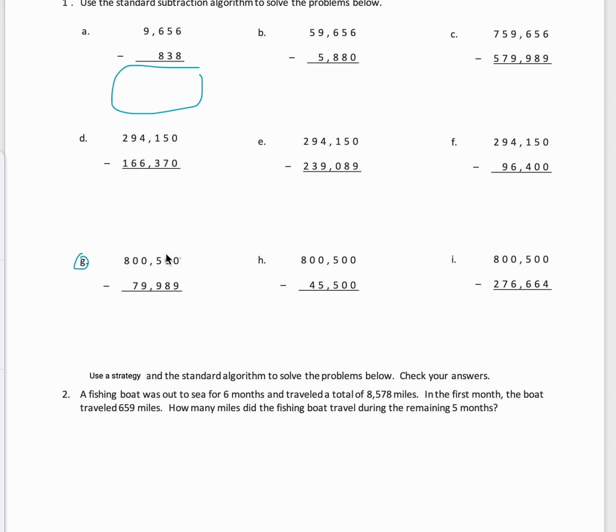But you'll see again, there's a 0. That doesn't give us enough to bundle into the ones so that we can subtract. So we have to go again, this time to the hundreds place. Now we're able, because of the 5, it gives us enough that we can start breaking apart into the other place values, okay? So it's more on the floor, go next door to get some more.